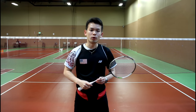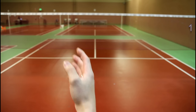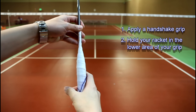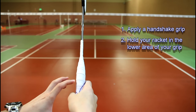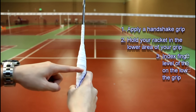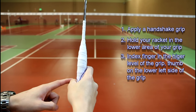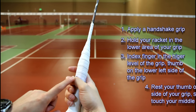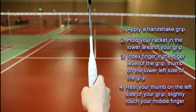I will show you how to hold a proper forehand grip. First, apply a handshake grip, just like you want to shake hand with someone. Second, grab your racket. Make sure you hold your racket on the lower area of your grip. As you can see in the video, I keep my index finger in the front and my thumb on the lower left side of the grip. Make sure you rest your thumb on the left side of the grip. Touch your thumb to your middle finger, as you can see in the video.